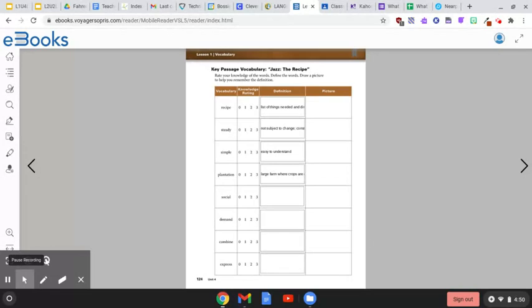Do plantations include crops? Yes or no? Do slaves work on plantations in the United States today? Yes or no? Now I want you to share what crop you would grow if you owned a plantation.